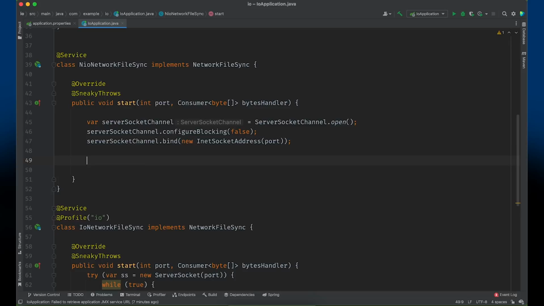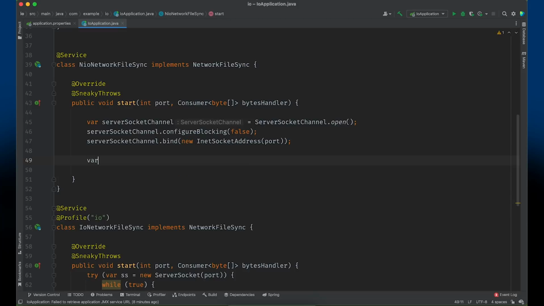So we need to create a thing that's going to monitor all these different channels for us, and we can then ask for availability. So we're going to create a selector, and if you've ever used the select function in POSIX, then this is pretty familiar. If you've ever used something like epoll or libaio, the idea is the same. It's a way, given a number of file descriptors, to get a status code that tells you that something can be read or written or whatever.